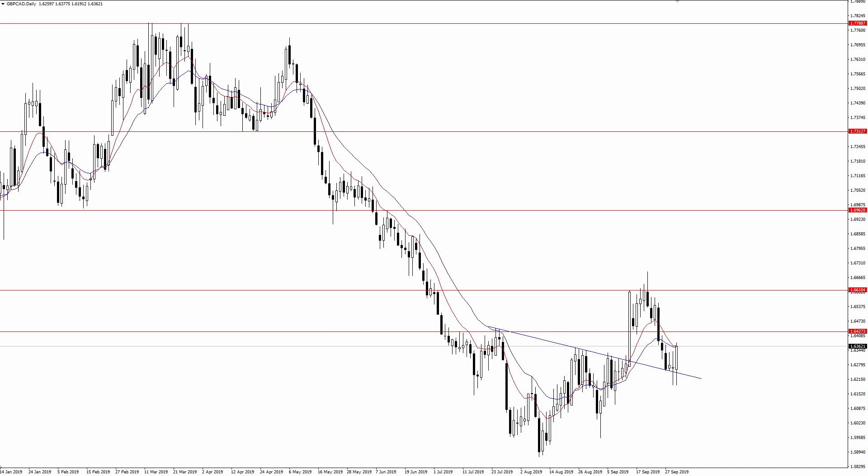For those of you who saw Saturday's forecast video, this chart should look familiar because I talked about the pound versus the CAD. I said that as long as 162.50 holds as support, we could see the pair move higher, perhaps back to 164.30. I also said that as long as 162.50 holds on a daily closing basis — which it has so far — that this inverse head and shoulders pattern is still intact. I first wrote about this on the blog back when the pair was trading through this area, even right here on this candle, right before we got this massive 300 pip rally.